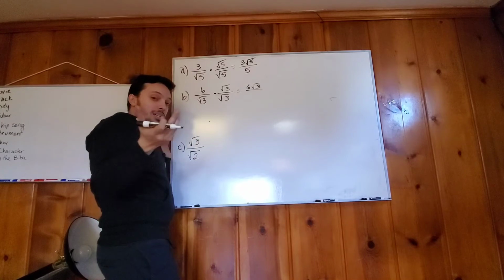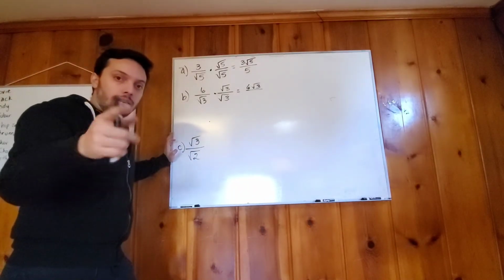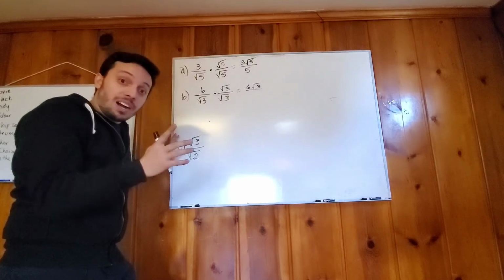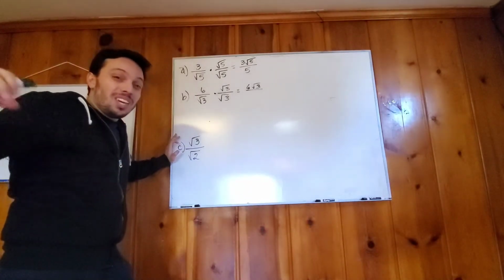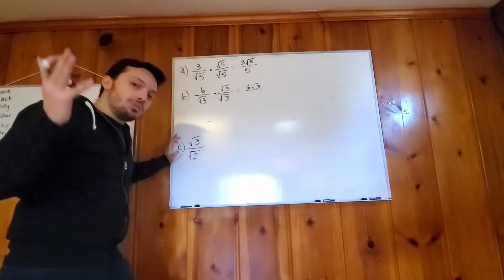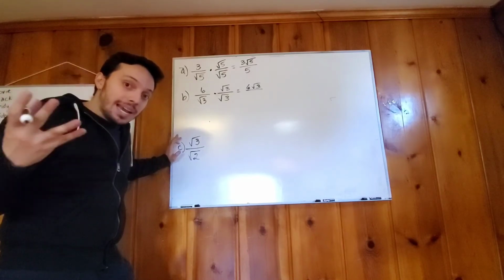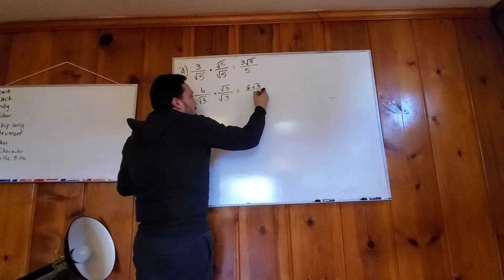I told you, treat it as a variable. Square root numbers like square root of 2, square root of 3, square root of 5, square root of 7, square root of 10, and so forth, you can't do anything with them. You have to treat them as variables. So what's 6 times x? 6 times x is 6x. Well, the same thing, 6 square root of 3. And square root of 3 times square root of 3 is 3.